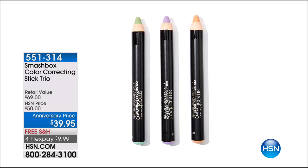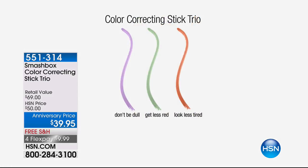One for the sallowness. Yes, right? So you're gonna use the lavender when you're feeling a little sallow and sad. You're gonna use the green when you get a little redness, a little boo-boo. You're gonna use the peach probably every day of your life under your eyes where you might have some darkness or if you have hyperpigmentation. The beauty of these sticks is that they counter discoloration. So it's not coverage. Coverage means heavy, right? But countering means lifting and brightening and countering discoloration, evening out the skin without caking up that skin.